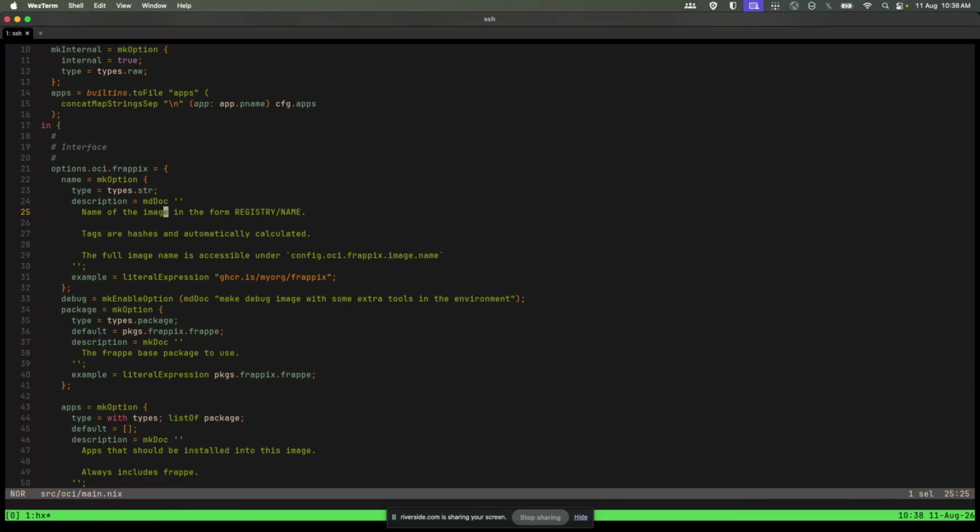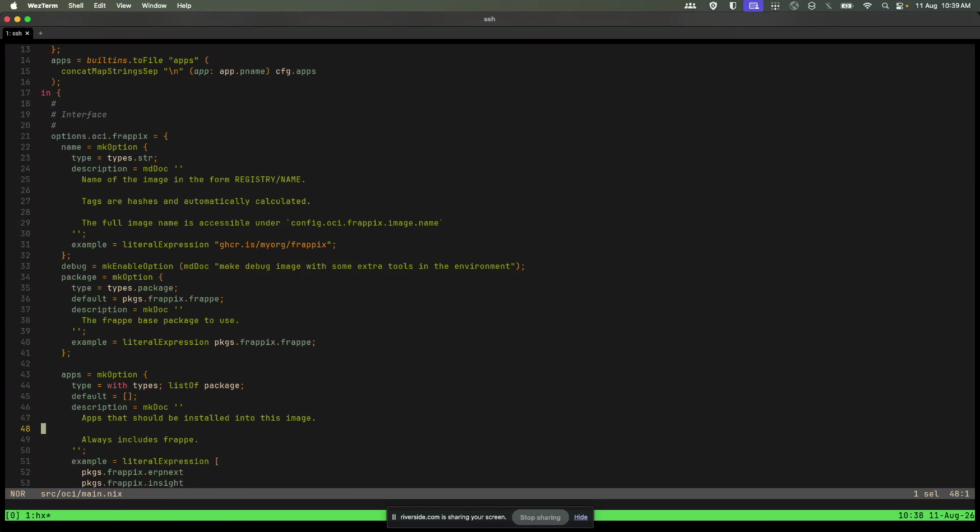So it's a set of options. Name, debug, package. Package is just frappe. Apps. It's a list of apps, right? Yeah.